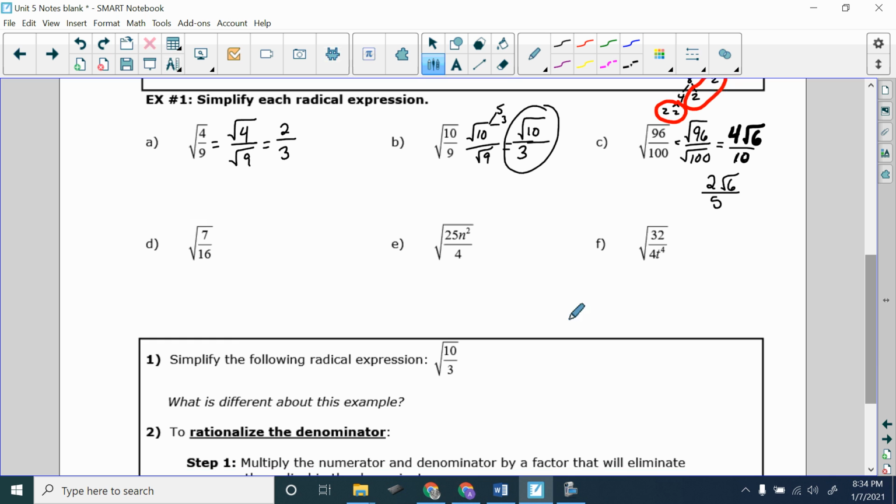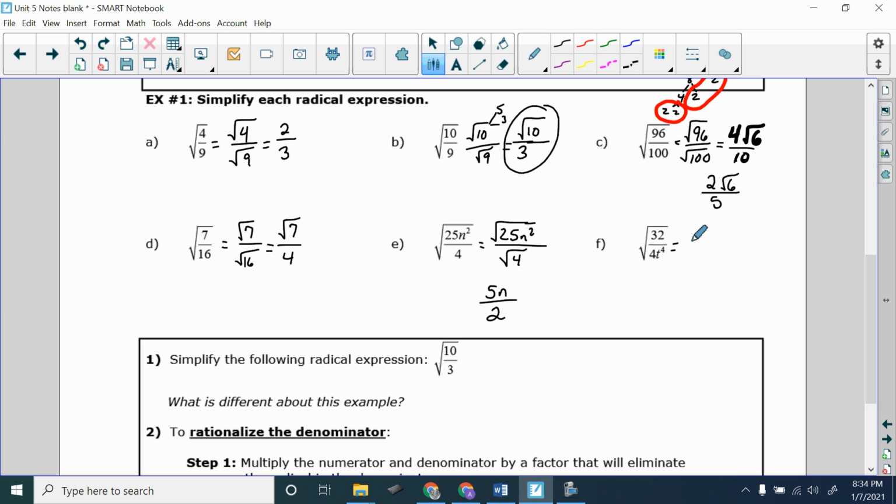Next part, again, we are separating since there is a square root and there's a fraction, which you can't have. The bottom is a perfect square, so it comes out as 2, and the top does not simplify. So now we have variables, but nothing really changes. You separate them: 25n squared is a perfect square. 25 is a perfect square, and n squared is a perfect square. So 25 comes out as 5, n squared comes out as n, and the bottom, the square root of 4, comes out as 2.